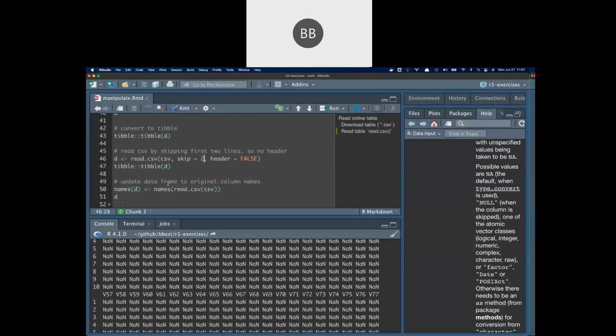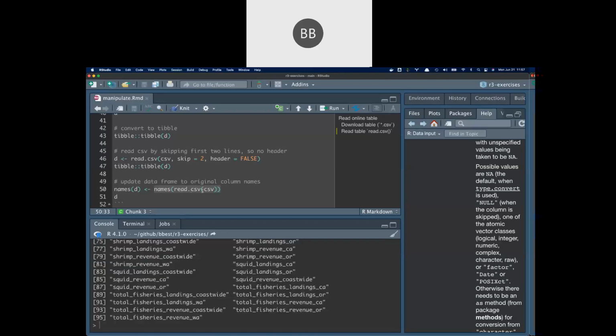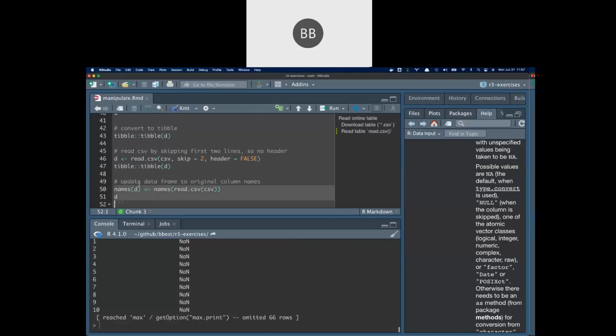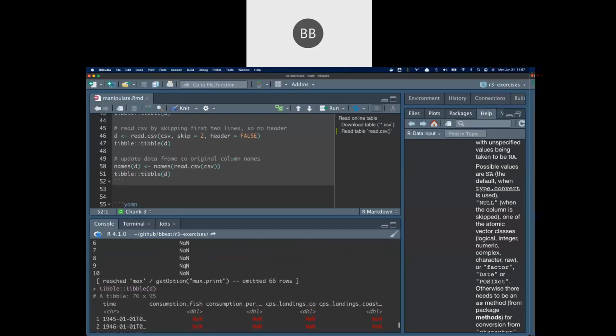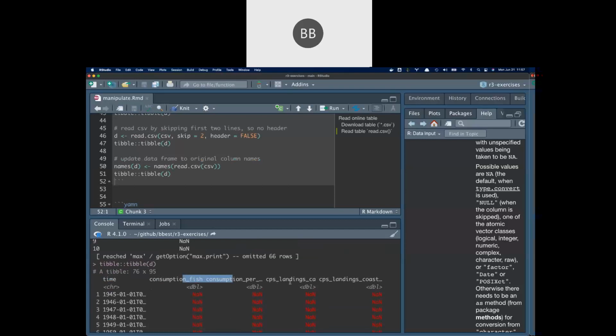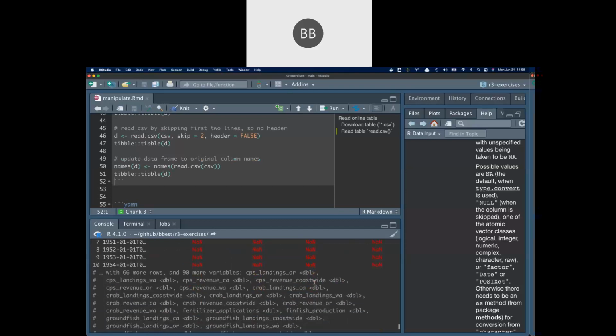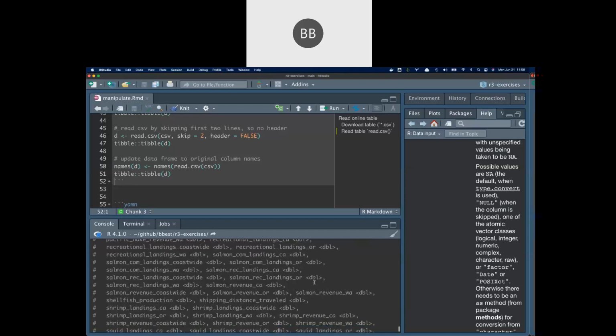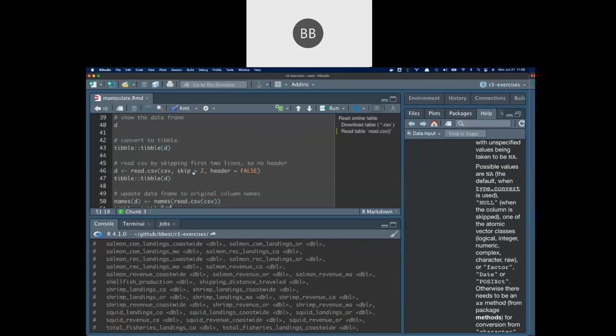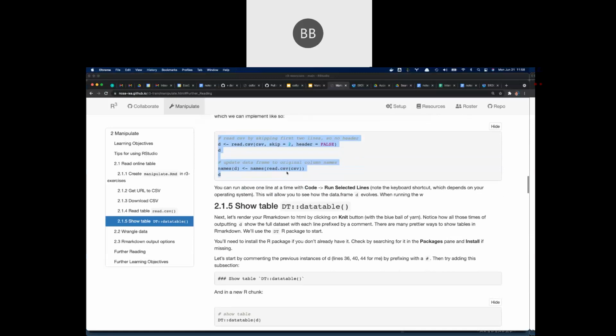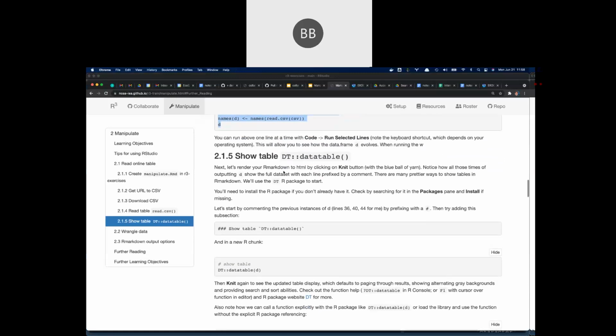And so that has the data, and then names is what allows you to read the names. So we can take the names from just the plain read.csv with the header and then apply those to that data frame. So this is how you use names. This is pretty much using just all base R stuff except for inspecting it with the tibble. And we can see now we have the names and we have double, which is numeric with precision, and we get all those fields back. So that got us to the point of actually getting the data table that we want.